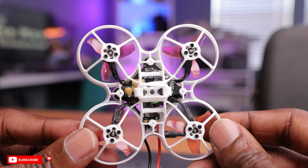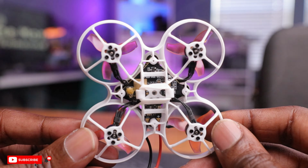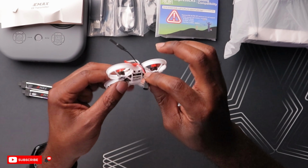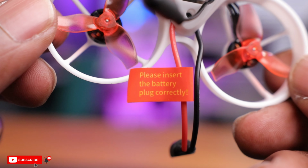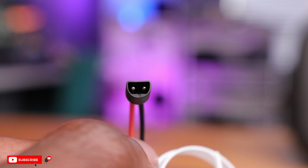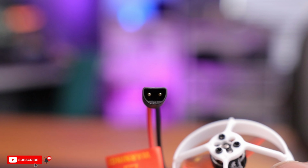Now underneath here, we have the tray for the 1S battery, as well as a rubber band to keep the battery here secure. And that leads us to the connector on this drone. Now EMAX says this is a first for them. This is their new EM 2.0 connector. Now this thing here gives you a lot of performance, lower battery sag, and better current flow going to the drone. Now this is a superior connector compared to the PH 2.0, but gives you similar performance, maybe better performance than the actual BT 2.0.